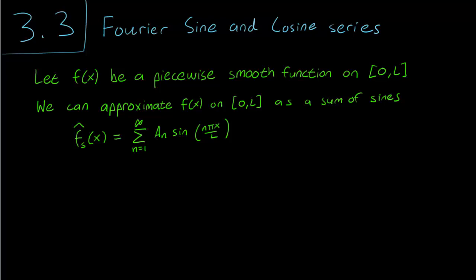Sometimes we don't want to include both sine and cosine terms in our Fourier expansion, and depending on the initial conditions it is necessary to just use sines or just use cosines. In this video we are going to investigate what happens when we restrict the Fourier series in this way.